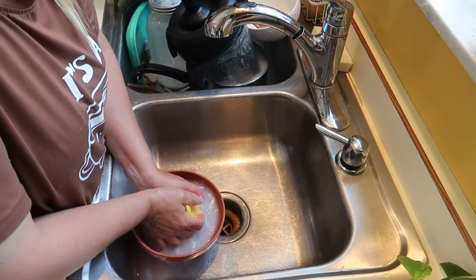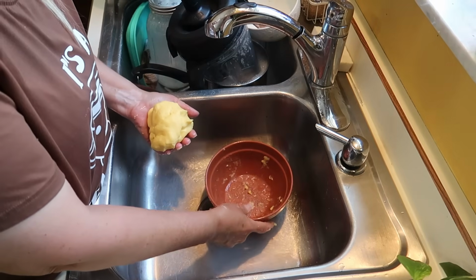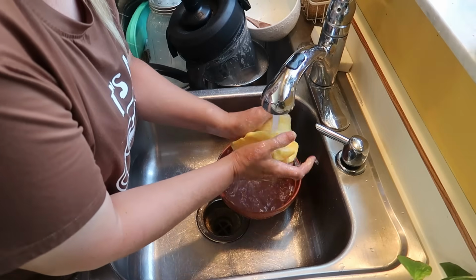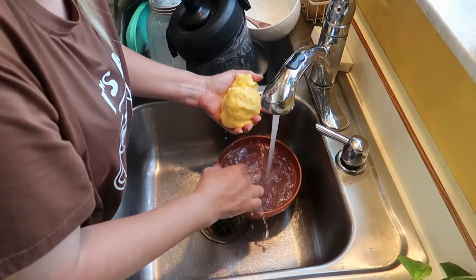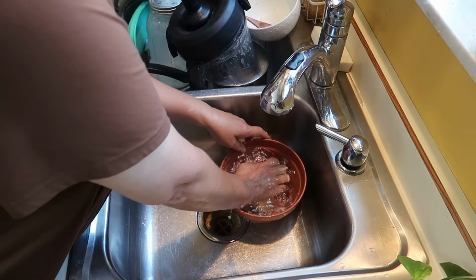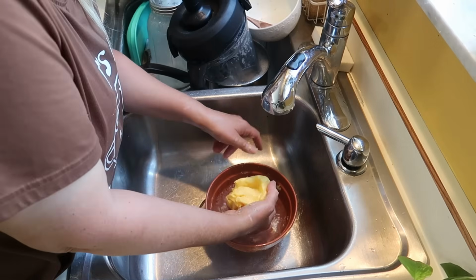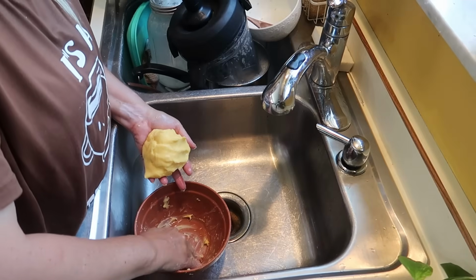To me it feels like a waxy Play-Doh. But if you don't get all the milk out, it will sour fast, and then it will not taste very good. So I'm just going to get this rinsed out the best I can. Look at how yellow and pretty that is. Push it in here a little more and make sure it's running clear. Alright, that's good. So now, try and get the rest of this butter.